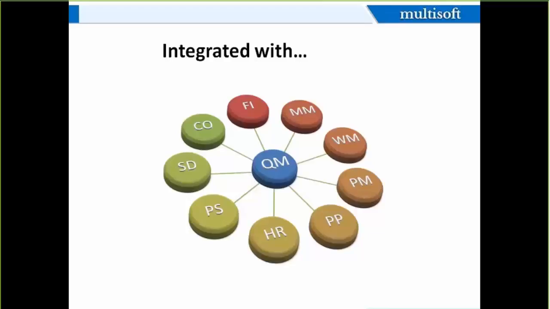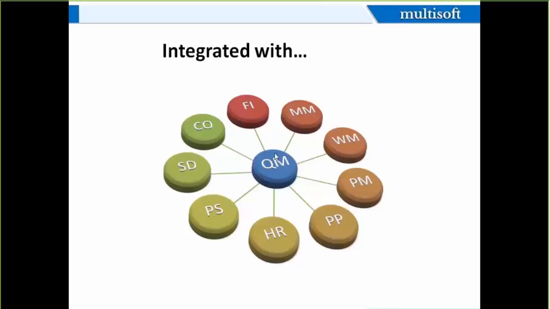Because whatever process you have carried out, it is cost relevant. So capturing the cost for that process or for that object or for that operation, you must have it. Whatever decision you made during your usage decision or during your notification, if it is a financially documented thing, you must have FI there. So SAP QM is highly integrated with various modules as listed here. Fine, we'll see in brief what QM is.